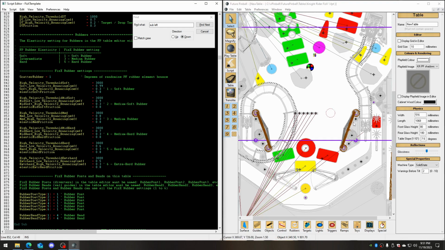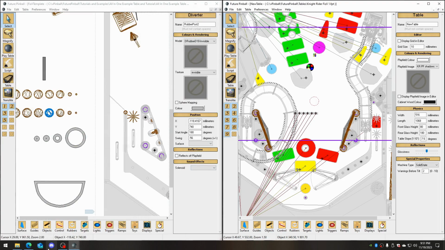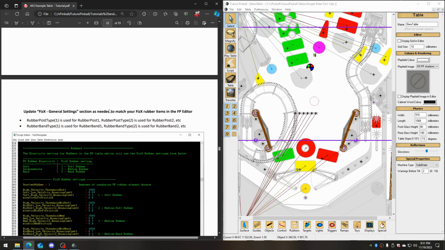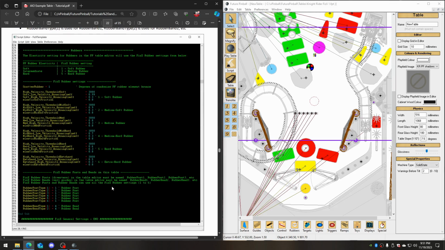So go throughout your whole table and update it on all the bands on the corners. Highly recommended. You don't have to, but if you want to have different behavior here than here and here, it's highly recommended. So that's all you have to do for that part. I'm not going to go super in depth on that. And that's what I just talked about right here.